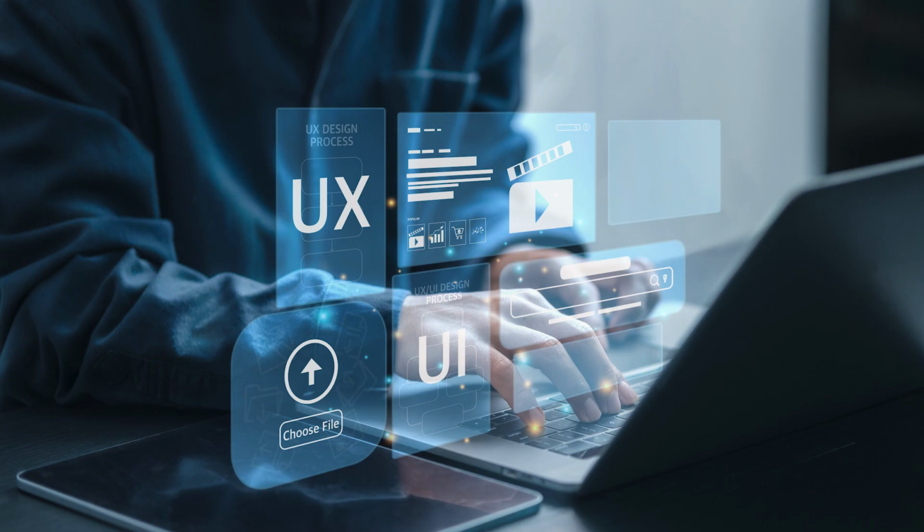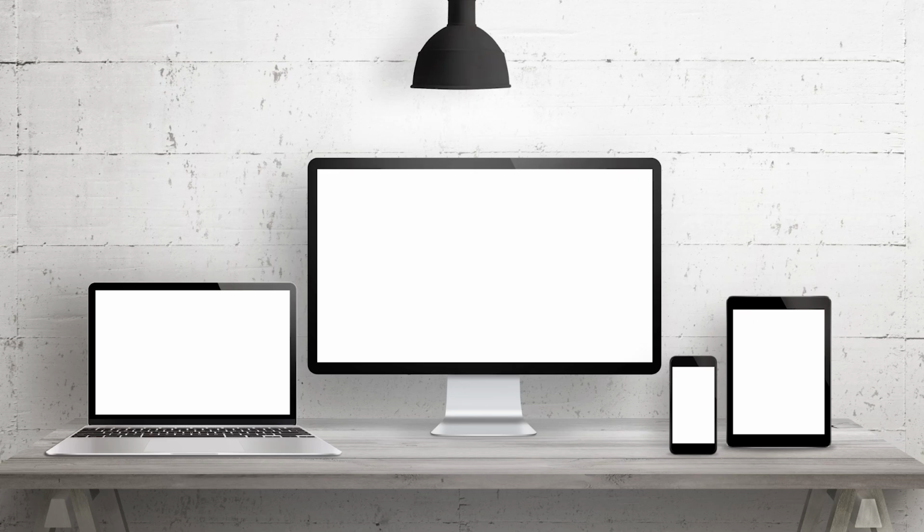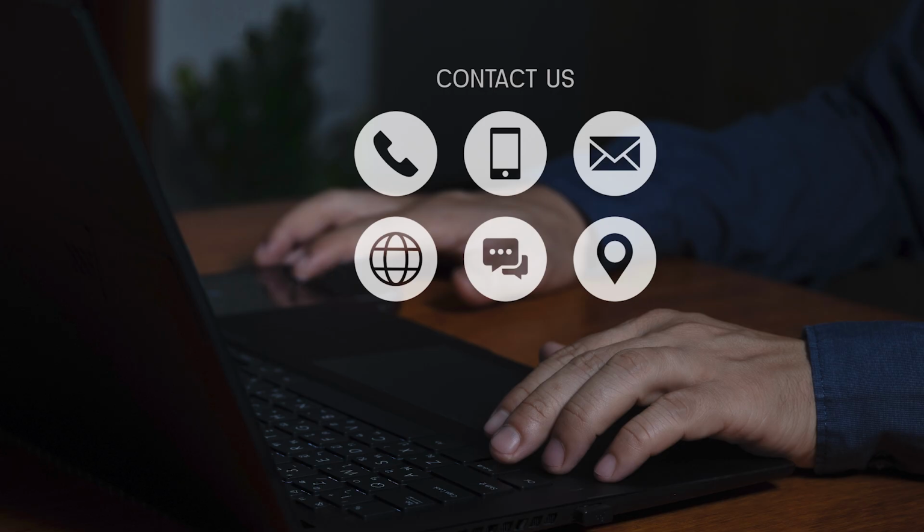The fourth principle is to always consider the accessibility and user experience of the portfolio itself. Aim for intuitive navigation. Your portfolio website should be easy to navigate and visually appealing. Fast loading times. Optimize images and videos for web to ensure quick loading. Mobile responsiveness. Ensure your portfolio looks good and functions well on various devices. Contact information. Make it easy for potential employers or clients to contact you. Include your email, LinkedIn profile, and any other relevant professional links.